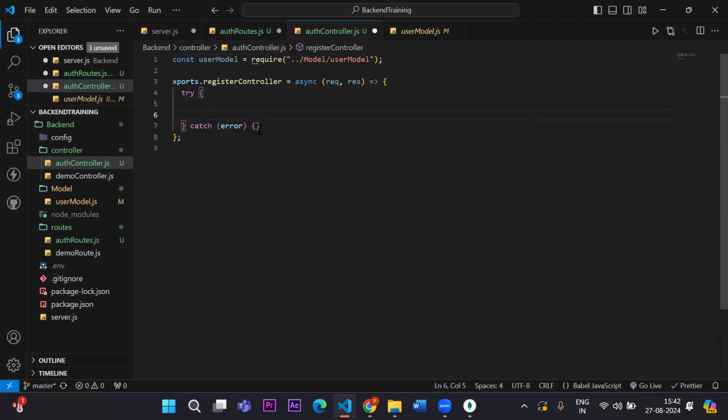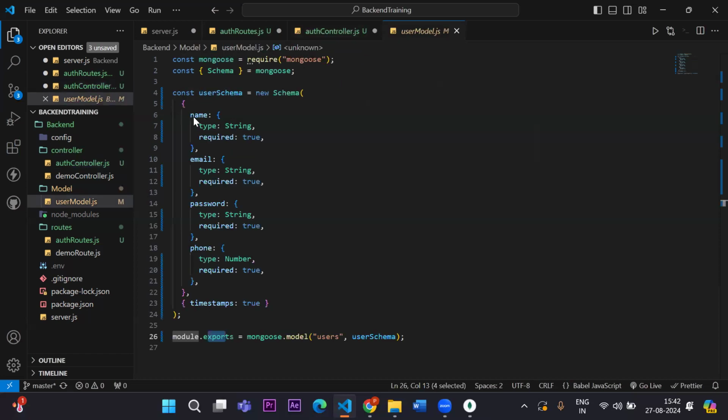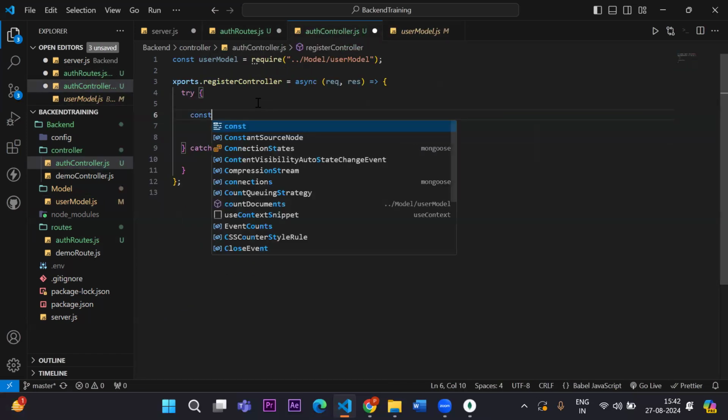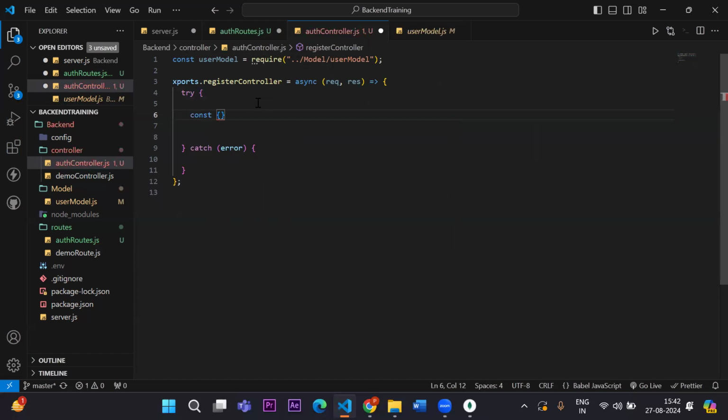So inside the try block, what we are expecting from our front end, that is client, is this data, right? Name, email, password, and phone. So when we get the data from the front end or client, we get it in the form of JSON.